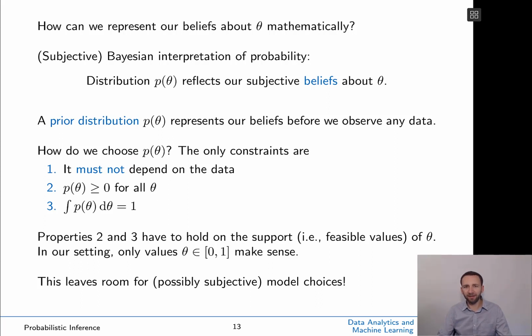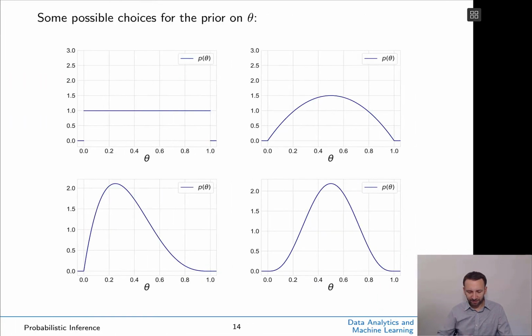But still, this is quite flexible, as I said, and this leaves us many, many choices we can pick here indeed. So we could, for example, say, here we have our theta, right? And we could say we don't have any knowledge about our theta. We say every theta is equally likely a priori. It's a prior, so before we've done our experiment. So I don't know anything about coins.